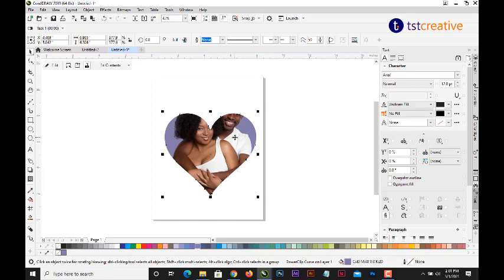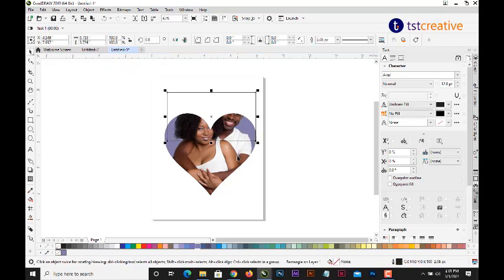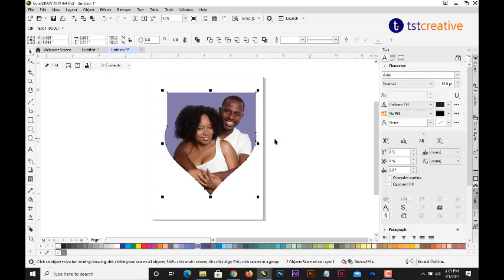So we want it to be outside, like you want the edge to be outside while the picture is inside too. So what you do is duplicate. You can press plus. So when you press plus, you duplicate it. You won't shake it. Then you draw a rectangle on top of this. Press shift and click on this art shape, the two together. Then click on wedge. So it gives you something like this, which is perfect.